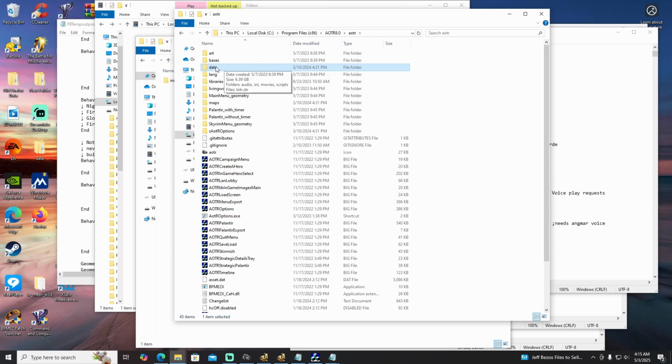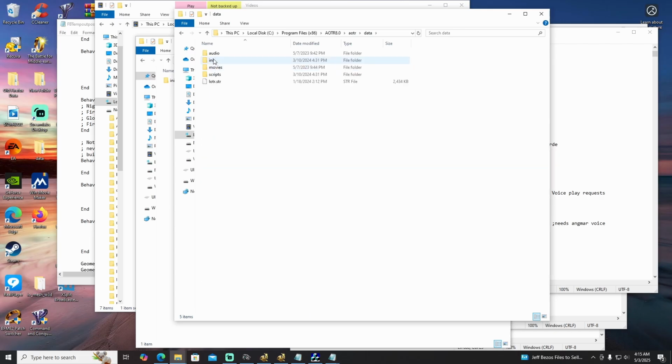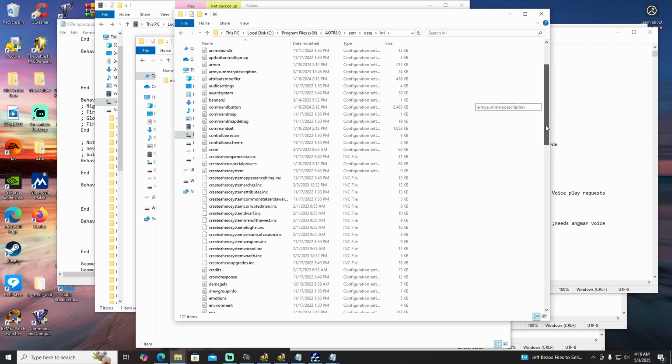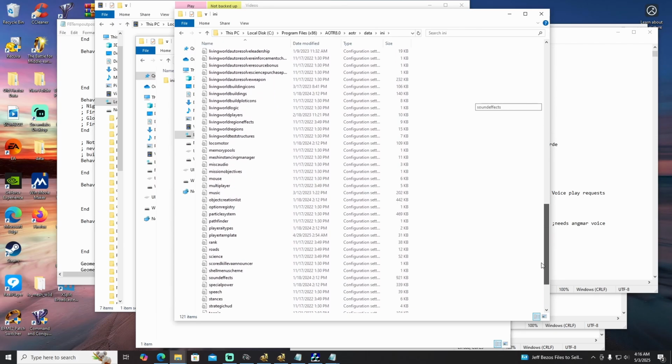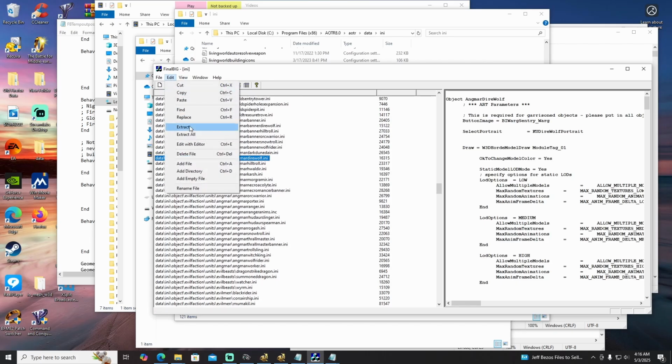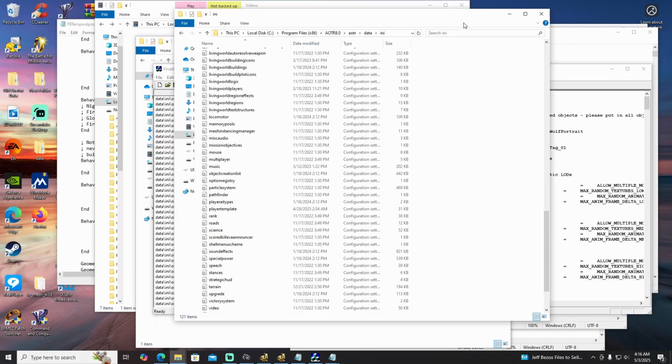Go figure. And ini. And boom, all of them right down there. It's basically the same thing, except you don't have to go through the added process of edit with editor, like what I was showing you here. You don't have to do that. You can just simply edit it right then and there in those individual files.